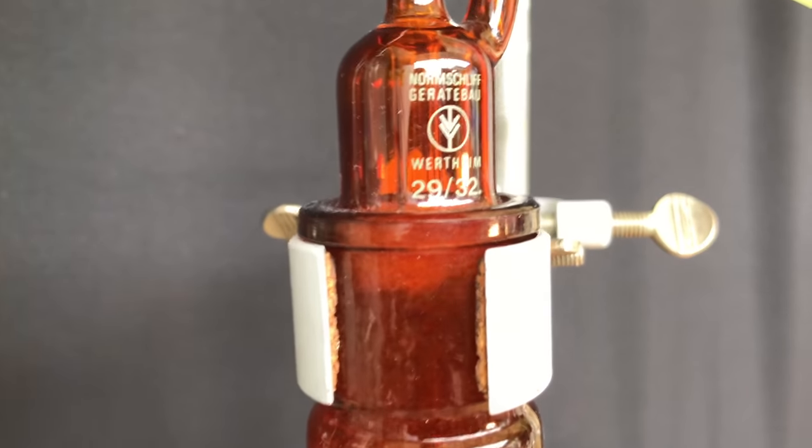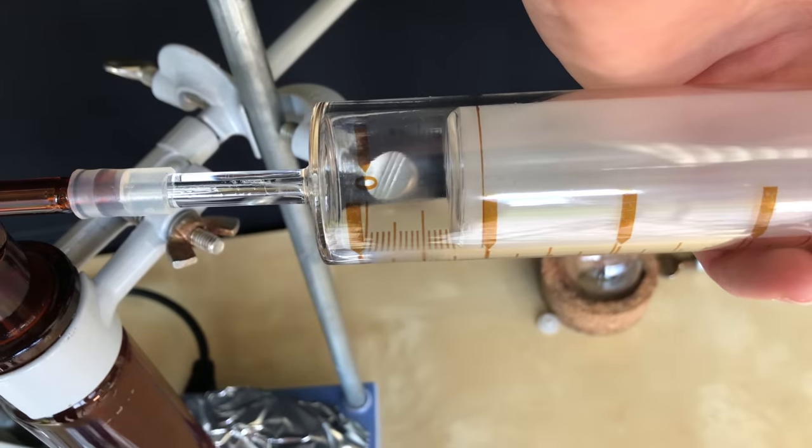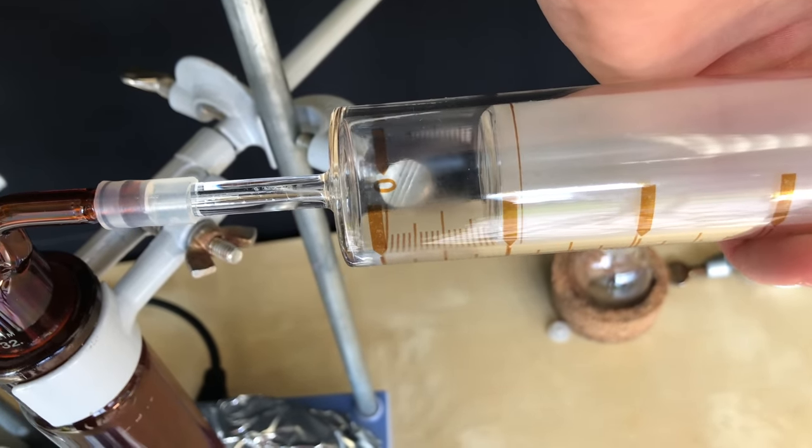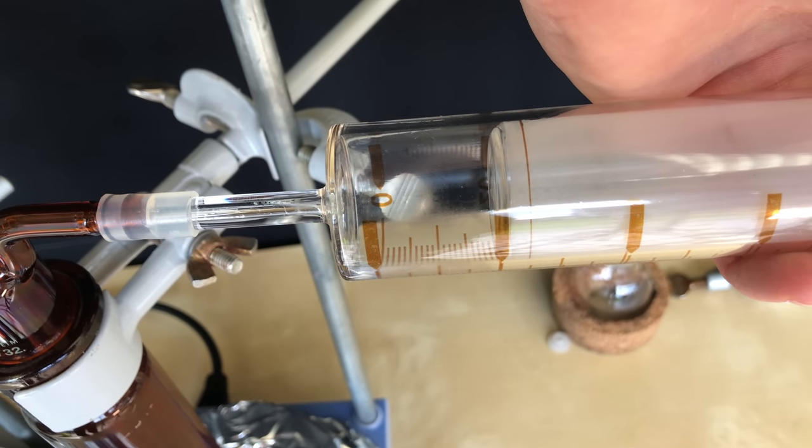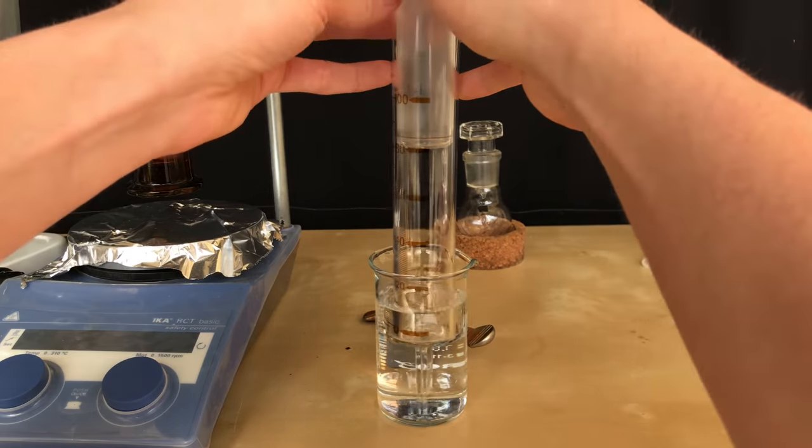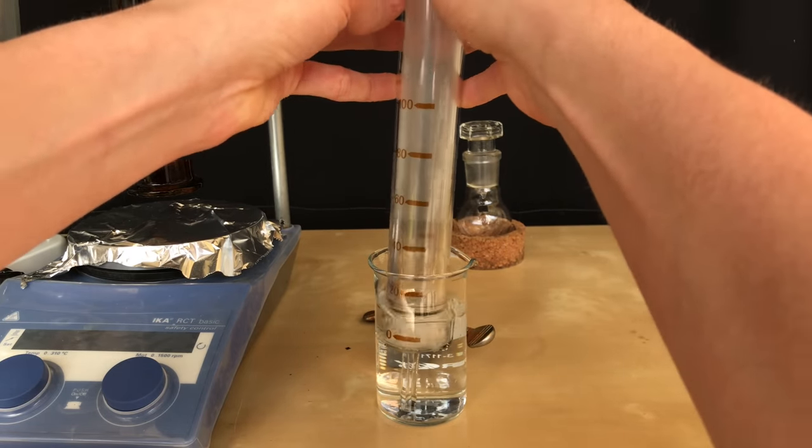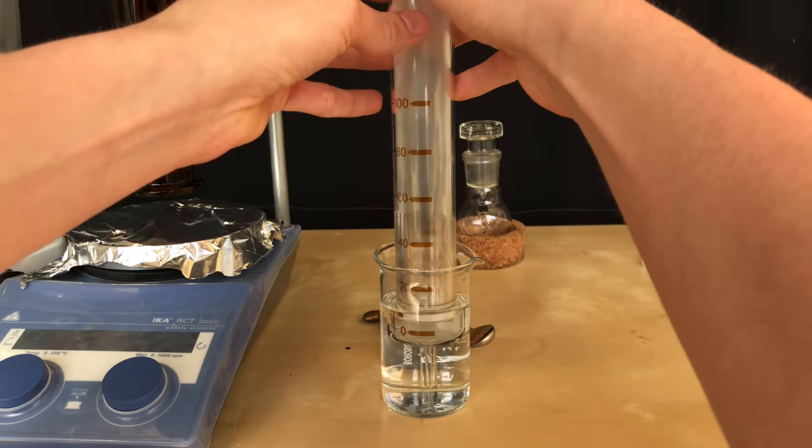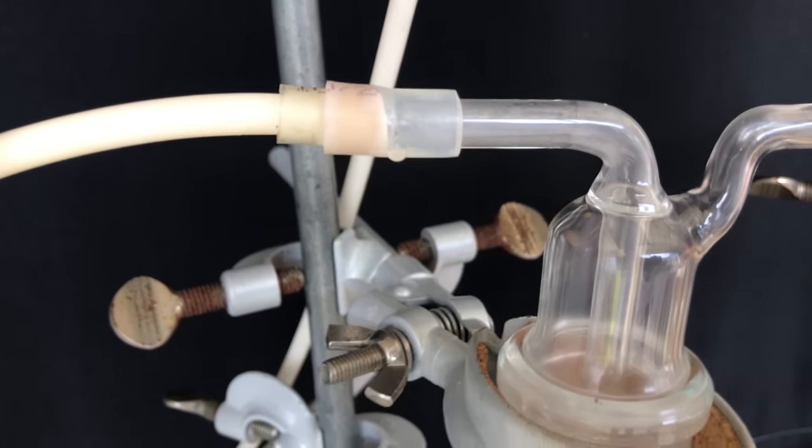It would be boring and quite wasteful if we didn't use at least some of the HCl for another experiment. Therefore, a glass syringe was filled with about 60 ml of the gas. When dipped into a beaker of water, this happens. Hydrogen chloride dissolves extremely well in water. This forms hydrochloric acid and we get a vacuum.